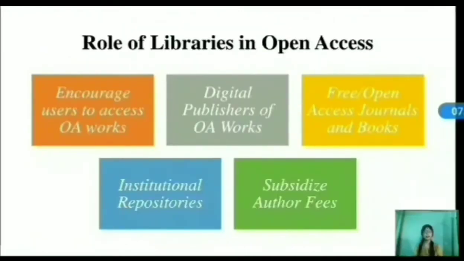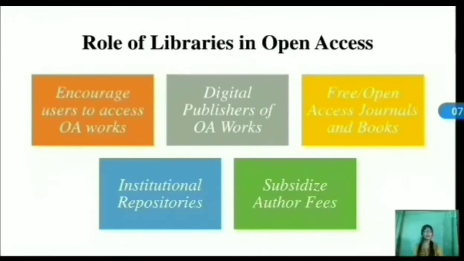The role of libraries in open access. The foundation of open access is not merely designed around the existence of libraries, but still libraries can always benefit through it. Some of the key benefits the library can acquire from the open access approach are: encourage users to access open access work. Libraries, with their facilities, can encourage and monitor their users to the dynamic coverage of open access material, where they can satisfy their motive of benefiting the users by providing the information they are seeking. Digital publishers of open access works.